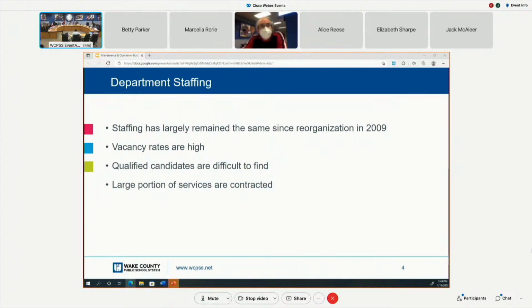As a result of our department reorganization and the ongoing difficulty in recruiting and retaining staff, many of our services are outsourced. For example, site landscaping, which was at one time an in-house service, is almost entirely by contract. All roofing work is sent to vendors. A considerable amount of our custodial services are performed by outside vendors, and we dedicate a significant amount of funds each year to contracted heating and cooling repairs.